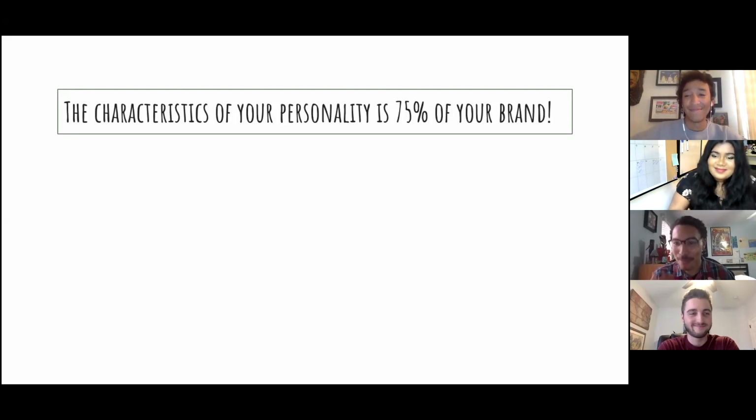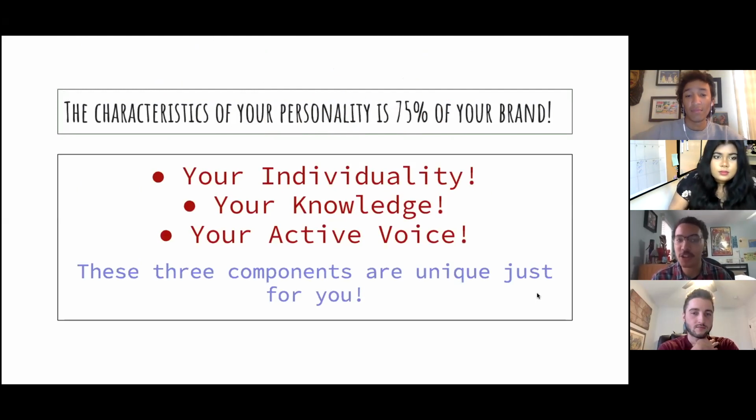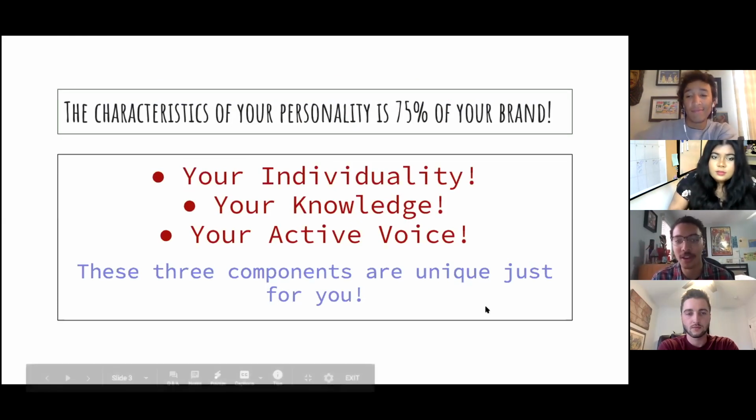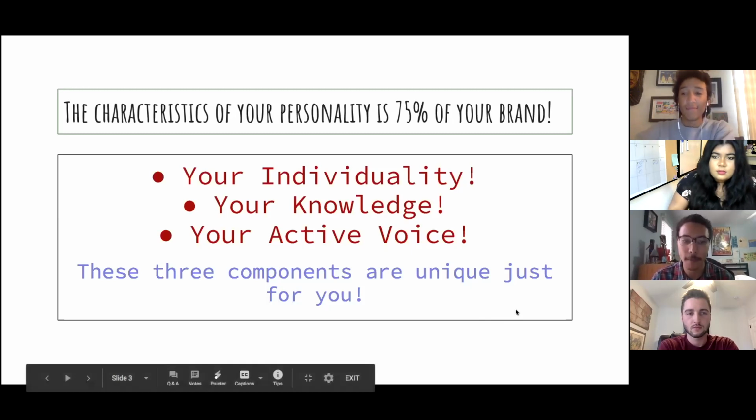So cherish that and embrace the person that you are because you'll stand out naturally on your own. Your individuality, your knowledge, and your active voice. These three components are unique just for you. So always remember that. Everybody does this, but it never comes out the same. So always remember that when you're navigating social media, especially on Twitter.